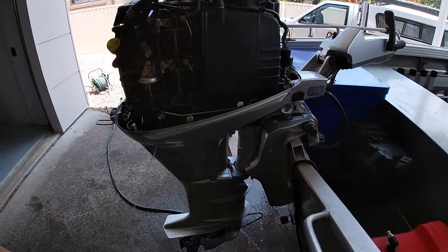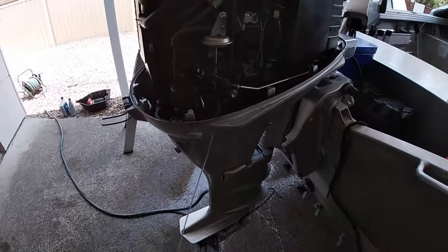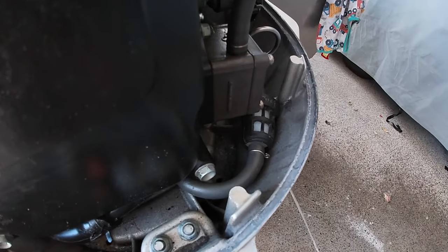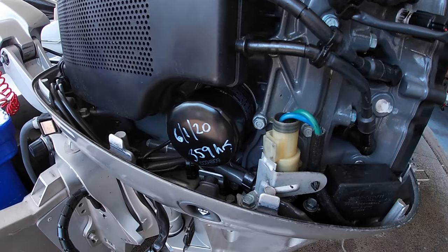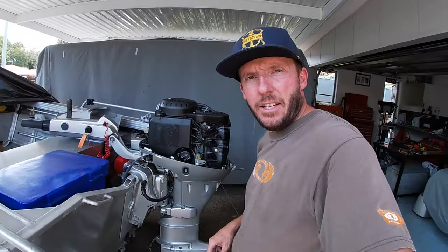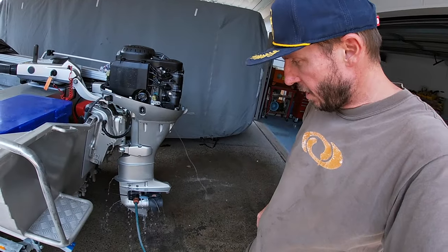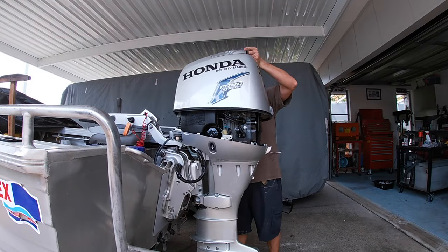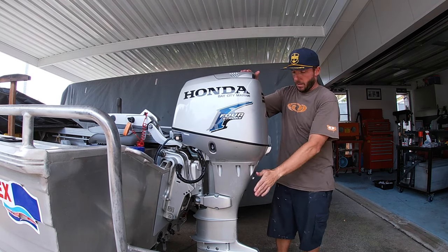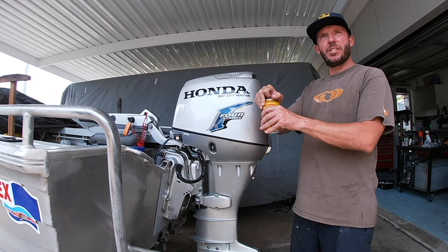Impeller's obviously working well. It's a strong jet of water. Water seems to be coming out of there. We're all well. No fuel leaks. And no oil leaks. So it looks to be pretty good. That's it. Now for the victory dance.